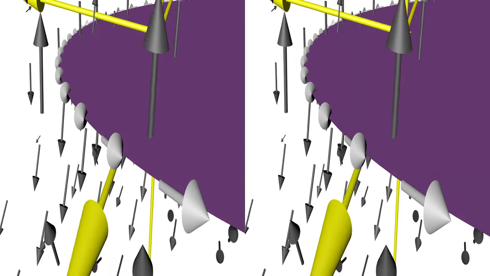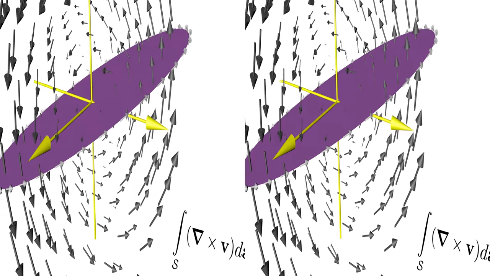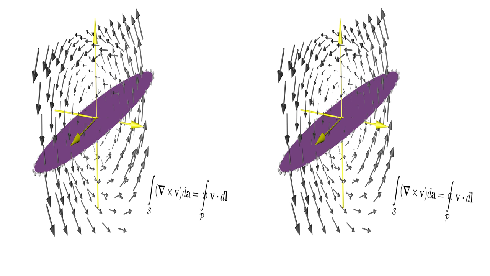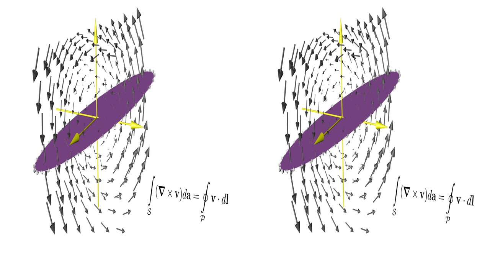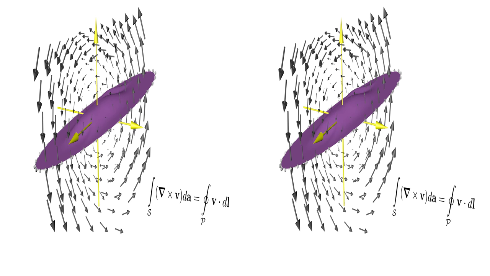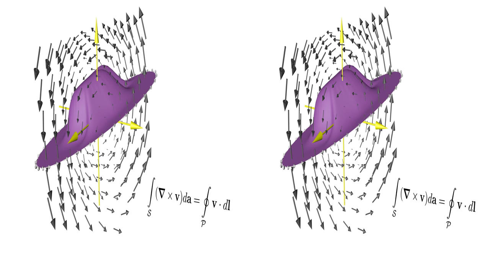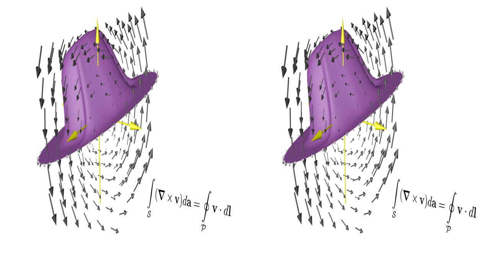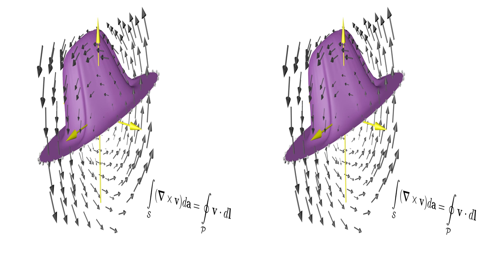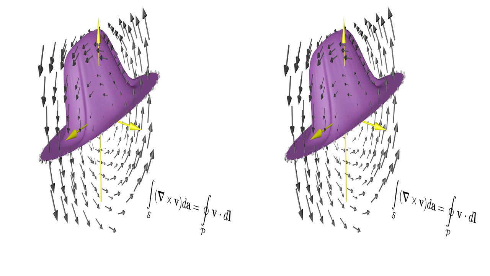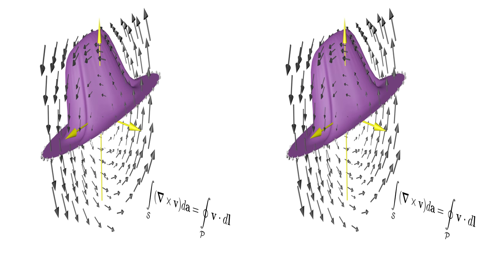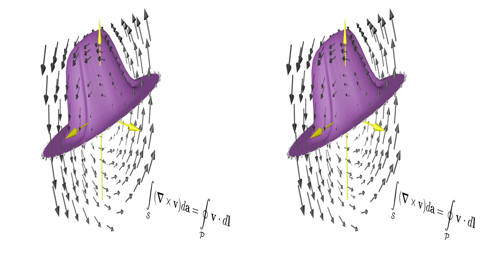This is called Stokes' Theorem. It tells you that the surface integral of the curl of a vector field is equal to the line integral of the vector field along the boundary. Since the right-hand side depends only on the path and not on the particular surface that is chosen, the left-hand side doesn't depend on the shape of the surface. And since for any closed surface the path is essentially zero, the closed surface integral of the curl should also be zero. Stokes' theorem plays an important role in several Maxwell equations.